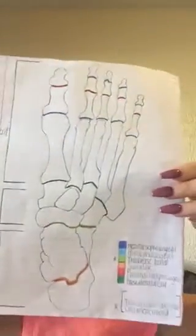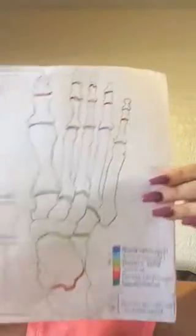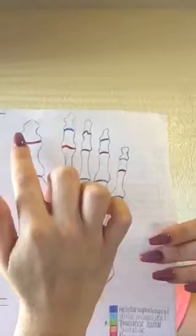And then lastly, we have the distal interphalangeal joint, so that is not present on the hallux, or the first metatarsal, the first phalange. They're only present on 2 through 5.